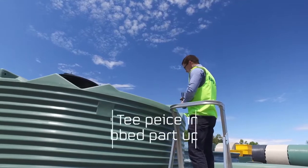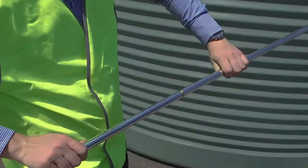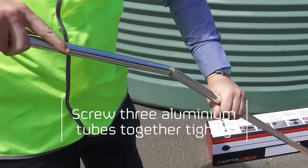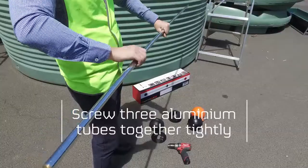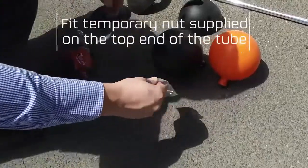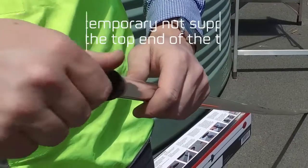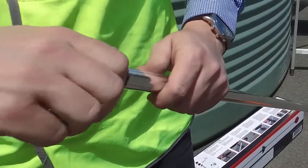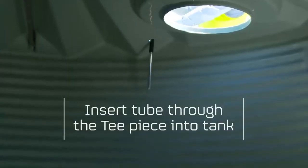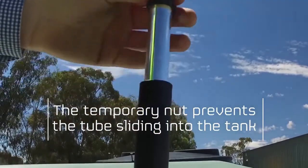Now place the T-piece into the hole with the ribbed part shown upwards. Screw all 3 of the aluminium tubes together tightly. And then fit the black temporary nut supplied on the top end of the tube. Insert the tube through the T-piece into the tank. The temporary nut will prevent the tube from sliding right through into the tank.